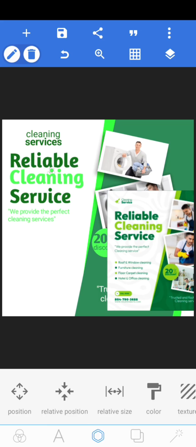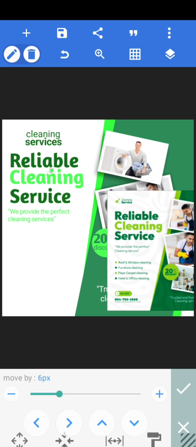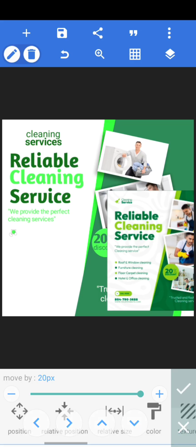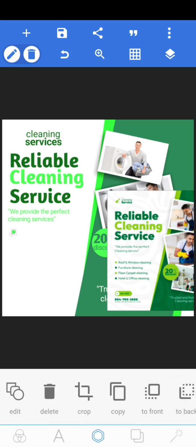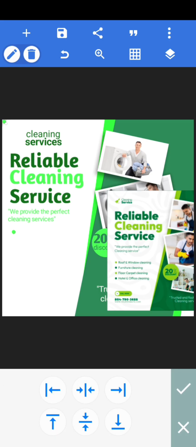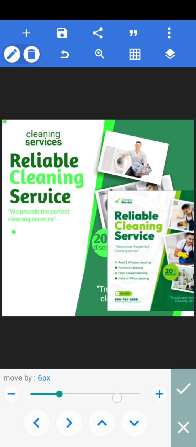So now I'll be using the positioning to move it to the highest point, then I'm bringing it down here. Okay, I'll be copying this, and after copying it, I'll be using the positioning tool to bring it down as well.